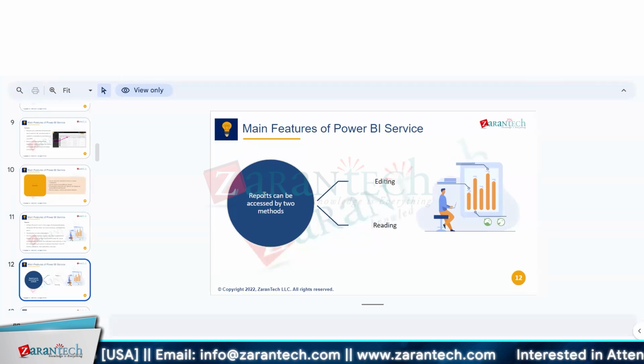We were doing it in that particular report, which is called Power BI desktop. Now what we are seeing is Power BI service, which is like a web based application.